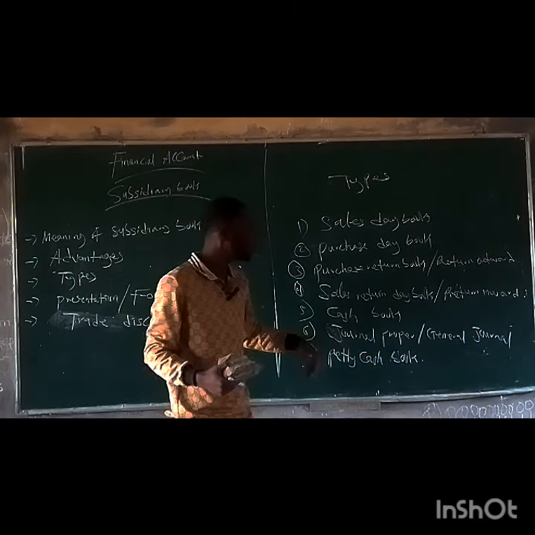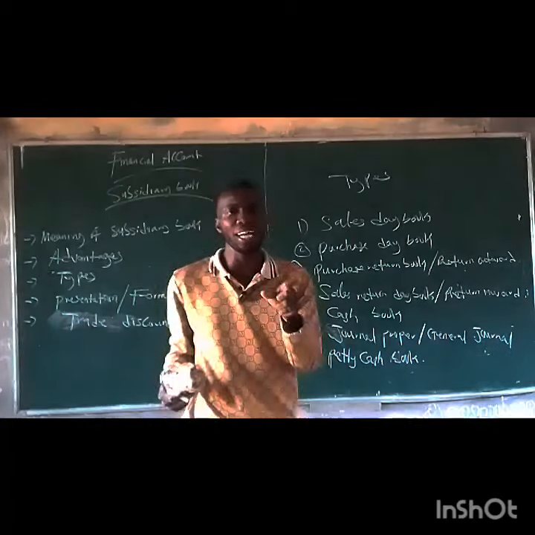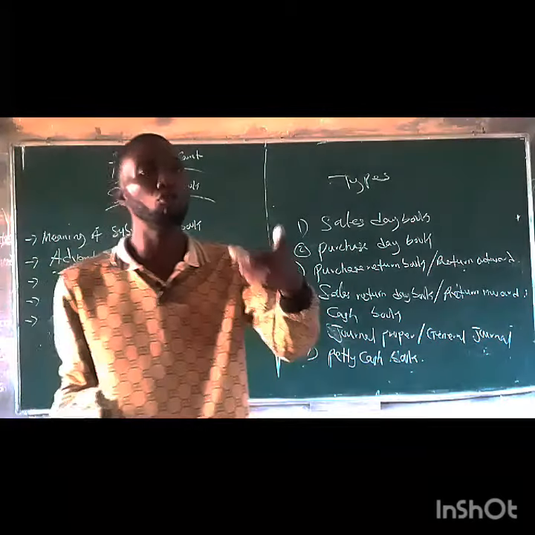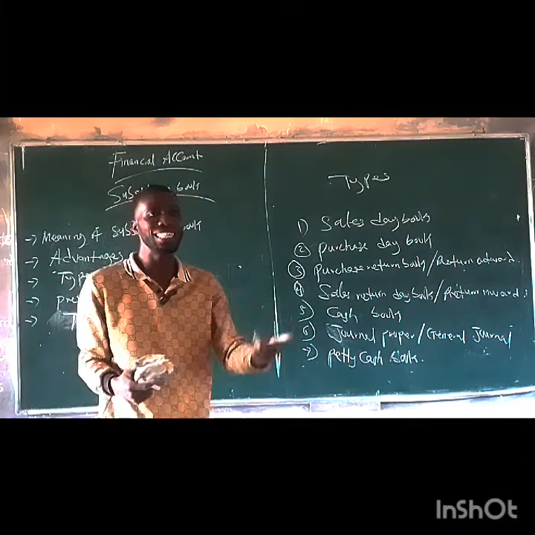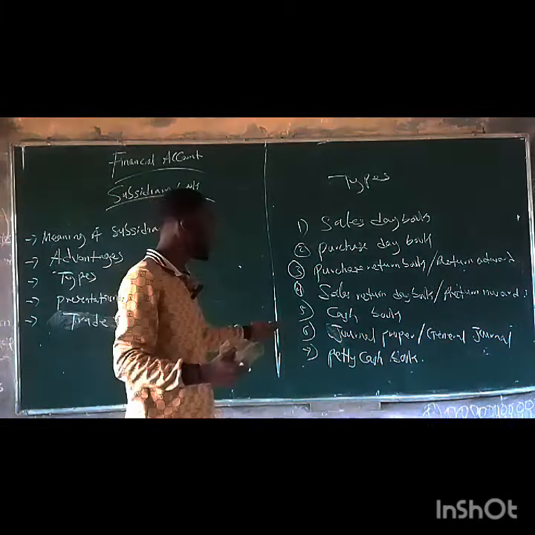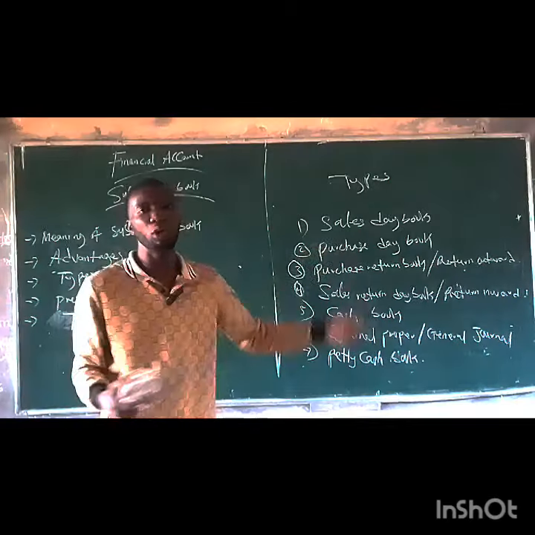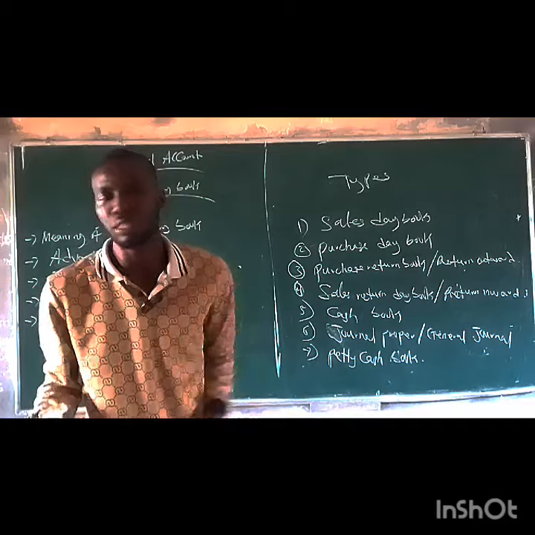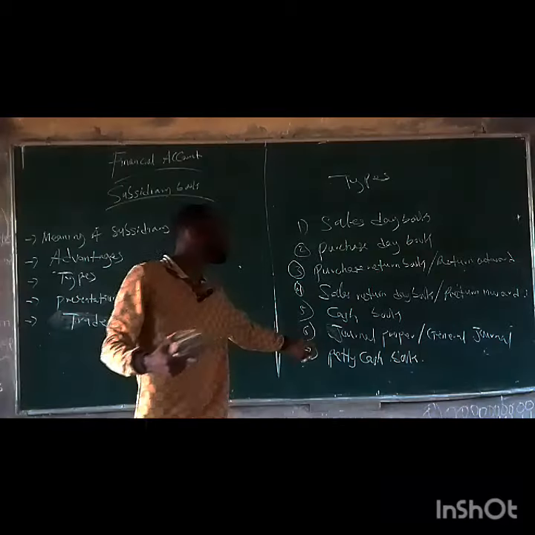Now let's go to journal proper. What do we mean by journal proper? A journal proper is a book of account or a subsidiary book that is recorded in chronological order. That is, recording of every transaction on a daily basis. That's what we mean by journal. And why is it called journal? Because every other thing, expenses, income, equipment, assets, all those things will appear under journal.